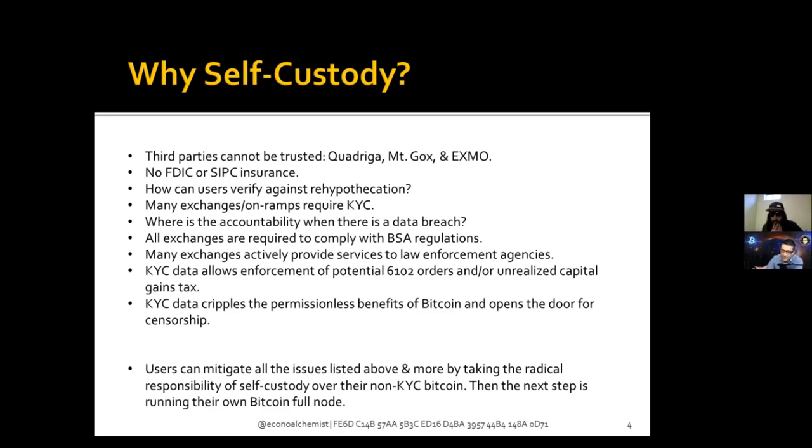Bisq has become much more user-friendly, but the offerings to buy Bitcoin — there's a minimum order or a pretty hefty premium price. With Bisq, one of the biggest hurdles is liquidity. For me personally I try to maintain a lower time preference — instead of taking offers that are out there, I try to post offers on Bisq, leave that computer running, and wait for someone to come take my offer to buy.